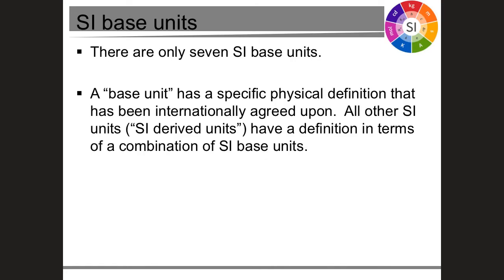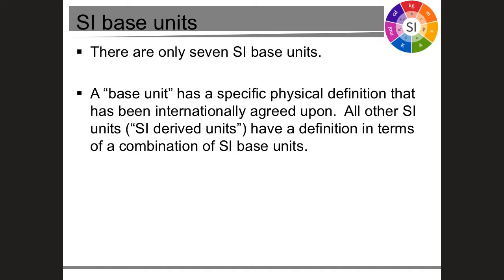Now, a base unit has a very specific physical definition that has been internationally agreed upon. For example, I'm going to give one away. The kilogram used to be based off of an actual mass that they had in Paris. So that particular mass was 1 kilogram, exactly 1 kilogram. It was the definition of kilogram. It has since been updated, so it doesn't match that kilogram. You can look it up there. The definitions are quite cool. You don't need to know them, but they are quite cool.